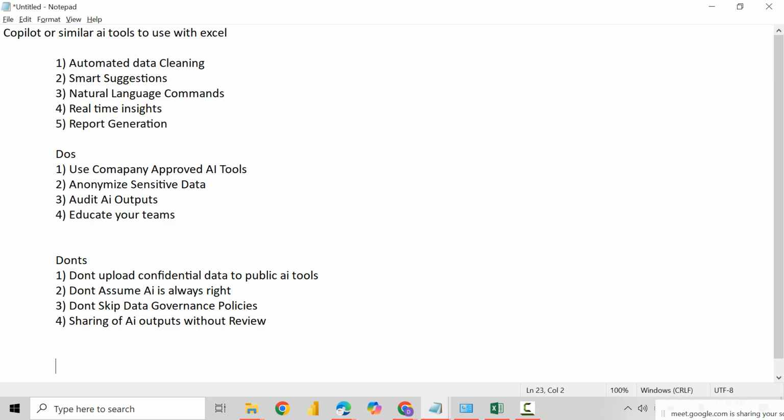So now the thing is, why are we learning Excel? The main reason, I will tell you, is that this is the future of business data management. That's why you are using Excel heavily. So AI in Excel is more than a tool, right? It's a strategic asset. And here is how it is transforming business data management.